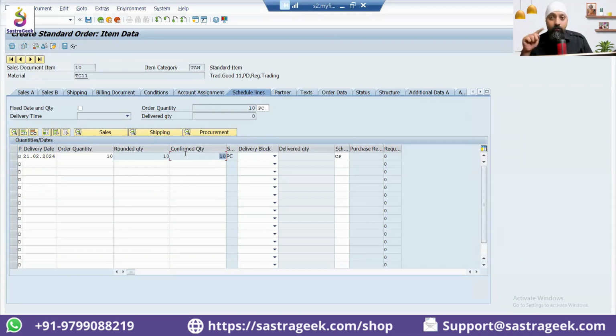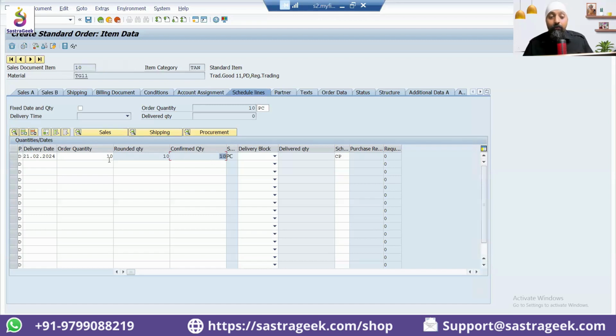So when I press enter in the sales order, even though I have not saved the sales order, ATP logic works. ATP logic checks whether on this delivery date we have ATP quantities based on the configuration we have done. Based on the ATP quantities it finds, it would be able to tell whether I would be able to do the confirmation or not. And it has told me that, okay, confirmation I can do because the ATP quantities are available. That is the confirmation we are talking about, the schedule line confirmations.